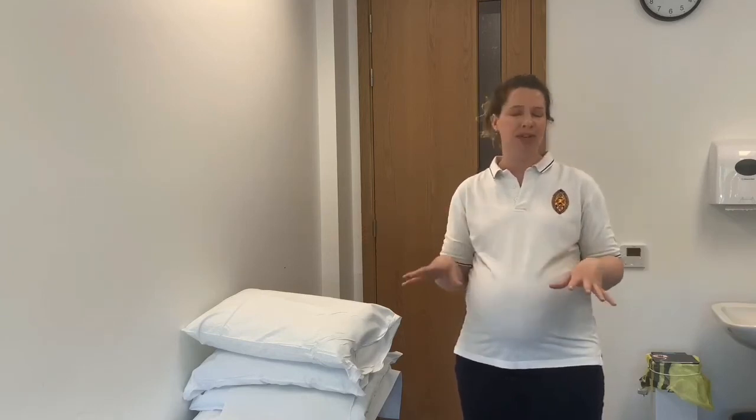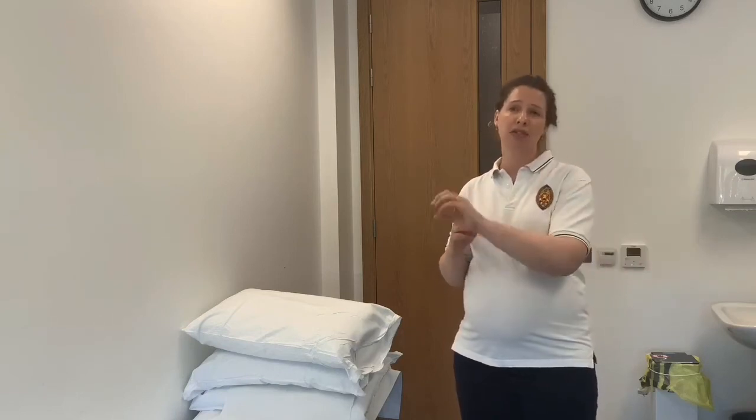So what we need to try and do is cut things up into smaller chunks. So for example, if you need to do the housework, can you look at doing one room? I just need to do the hoovering, but rather than do the whole house, can I hoover the kitchen? I'll have a bit of a sit down, a rest, a cup of tea, and then look, okay, fine, I'll now do the living room. Or can you do it over the week? So you do one room per week. That way you're not going to be tiring yourself out, you're not going to be overworking yourself, and you'll be able to manage a lot more without aggravating and flaring up your symptoms. So pacing is really, really important.